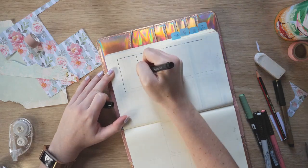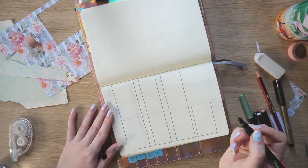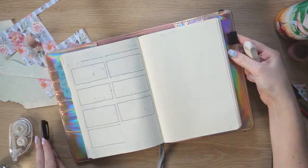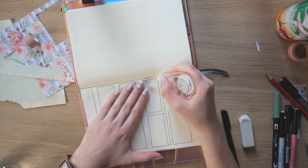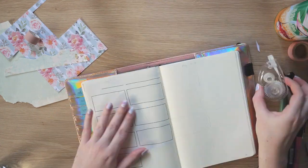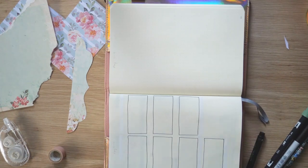And now we're going on to the first week of May, actually the first 2 weeks of May for the weekly setups. And I'd never done this layout before. I kind of was just winging it, and it didn't go so well on the left side page. So I have just decided to speed that footage up to like 2000%, because you don't really need to see me messing up quite that badly. You'll see there's a lot of correction tape going in here after.